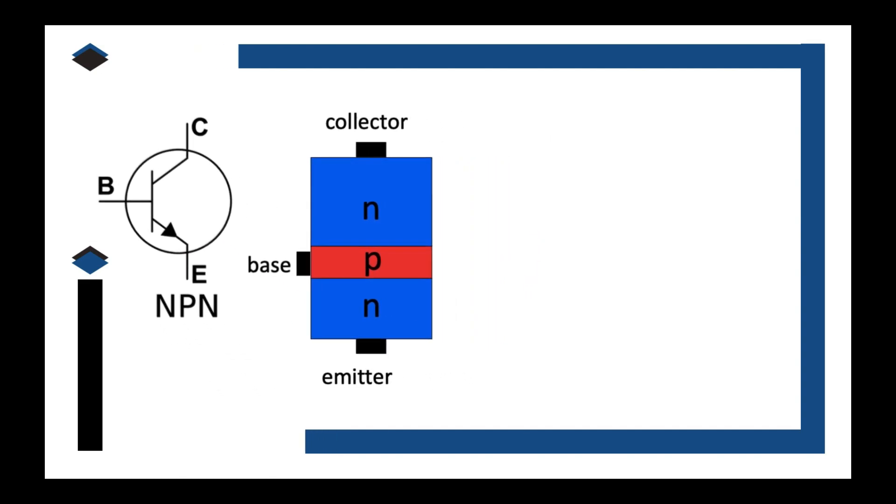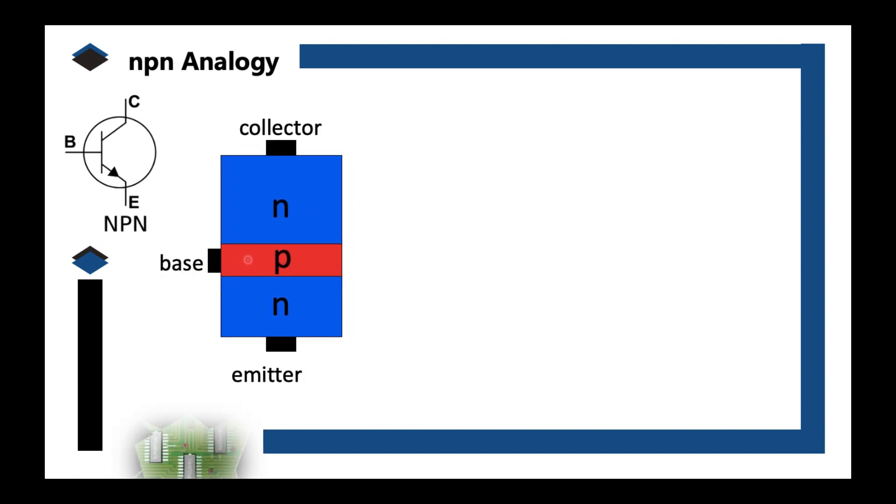Then let's have an analogy for an NPN. If you look at the NPN, it's like two diodes. How does it become two diodes? First, look at this: P and N, that's one diode. P is anode and N is cathode. If you look at the top, PN, that's another diode that's just reversed from this one. As you can see, the connection at the base is common.